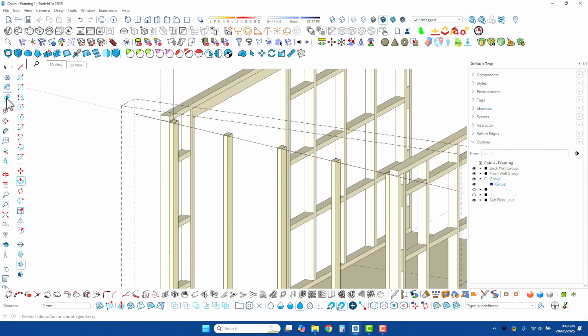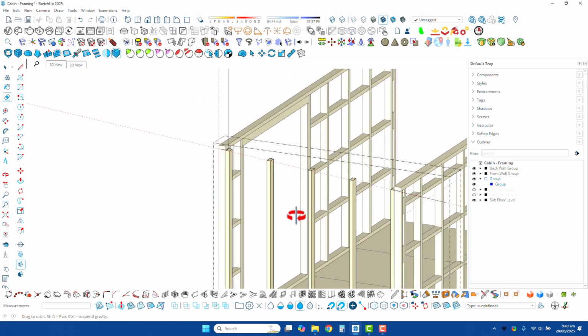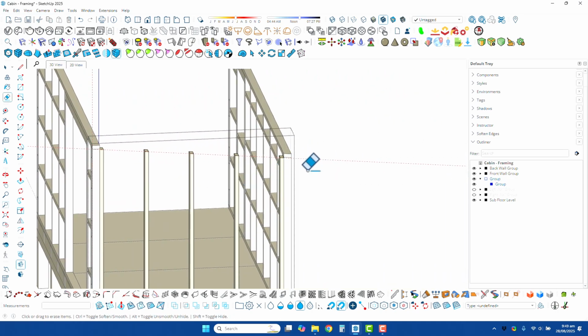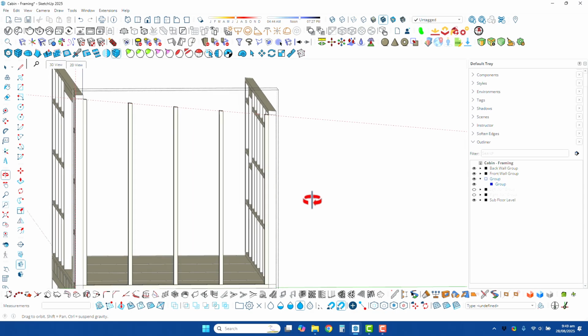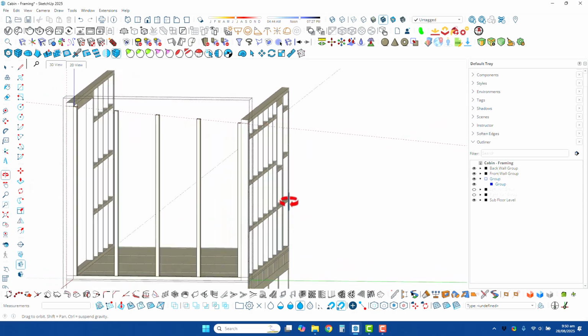Then once you've done that, you can select the erase tool and get rid of that line. You see the group will reduce itself and update itself again. And there you go. We've just created some rakes on our studs.